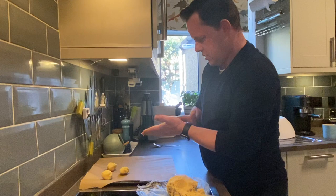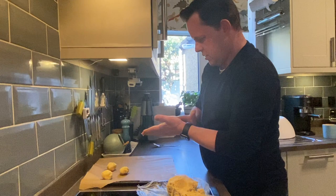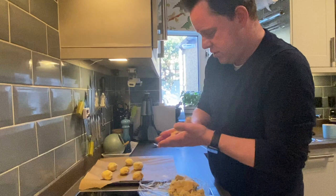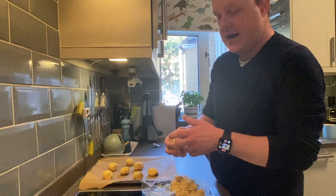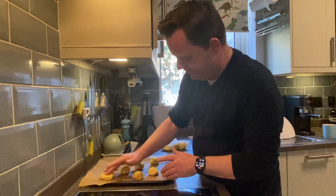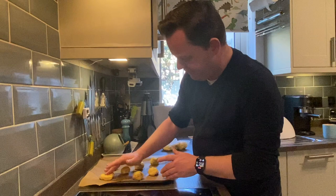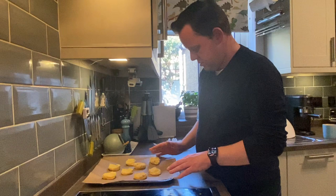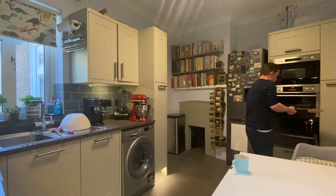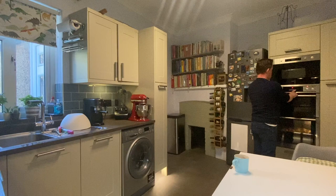I'll just roll a few more — it feels really firm, not gooey. That bit's got loads of chocolate in, so that one will be good. I can wrap the rest back up and pop it back in the fridge. Then I'm just going to flatten these down a little bit — you can either use your fingers or a fork. These are ready to go in the oven at 180 degrees. Be careful because it's hot. They're going to take about 8 to 10 minutes.